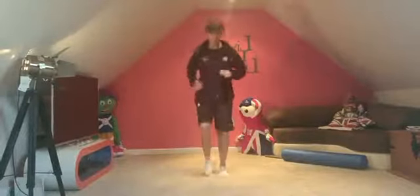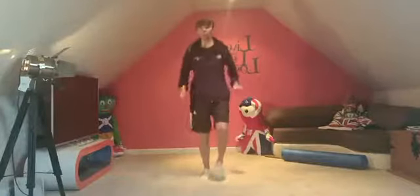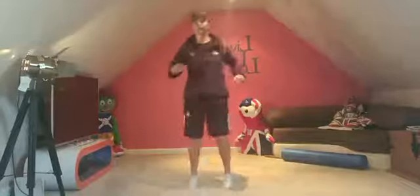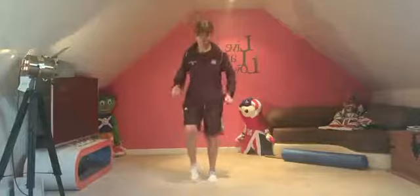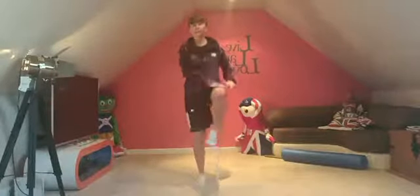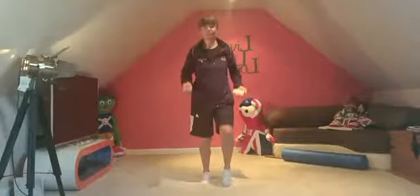Get one more in. Right, so 4 knee lifts, and then just skip. We've got a rope, yeah? 4 knee lifts. Knee lifts, and then you're skipping. Okay? 4 knees, and skip.